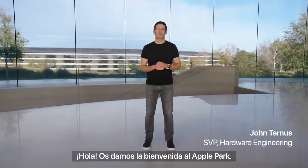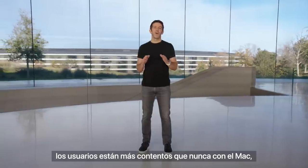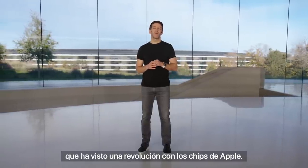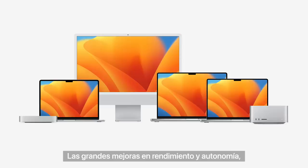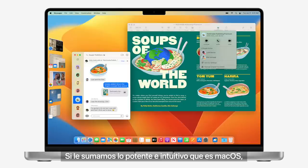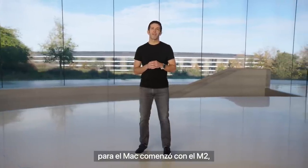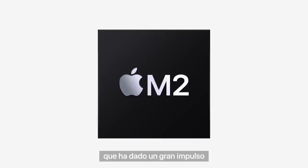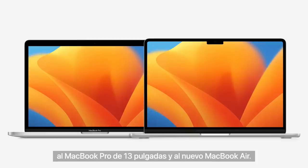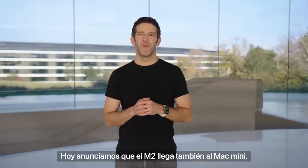Hello and welcome to Apple Park. Today we have some exciting announcements to share for the Mac. As you just saw, our users have never been more excited about the Mac, which has been revolutionized by Apple Silicon with huge increases in performance and battery life along with stunning new designs. The transformation has been profound, and combined with the power and ease of macOS, the user experience is unrivaled. We've already started the next generation of Apple Silicon for the Mac with the M2 chip, which has been a huge boost for the 13-inch MacBook Pro and the all-new MacBook Air. And today we're going to bring M2 to the Mac Mini as well. Here it is.